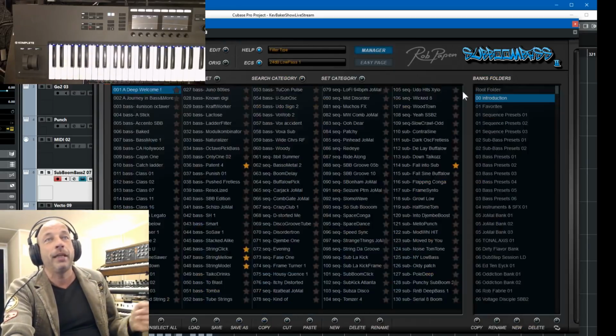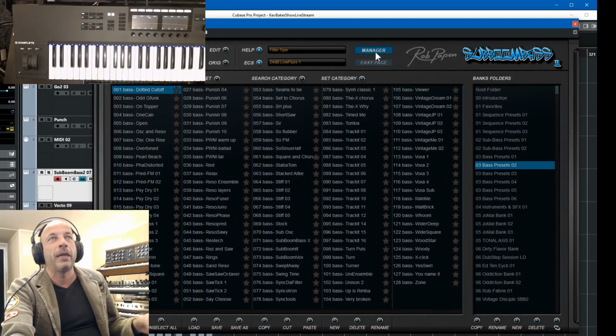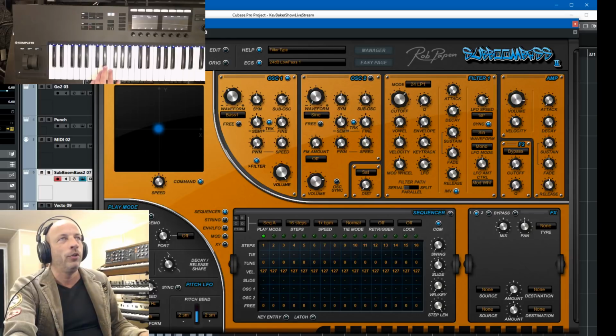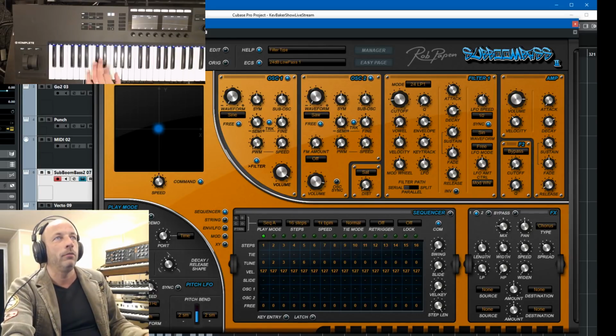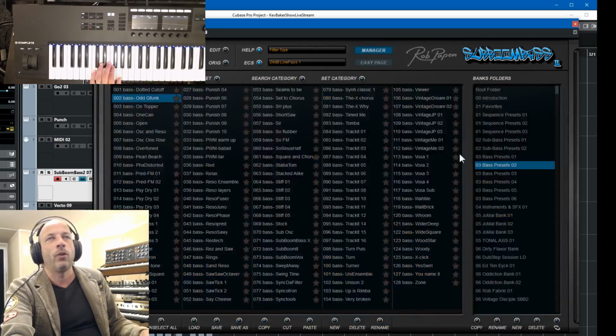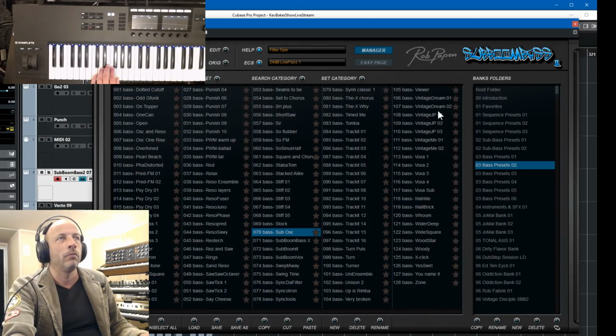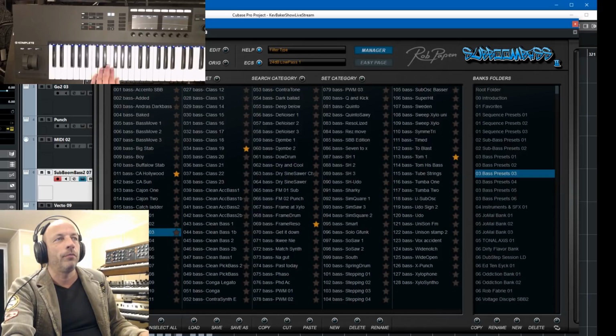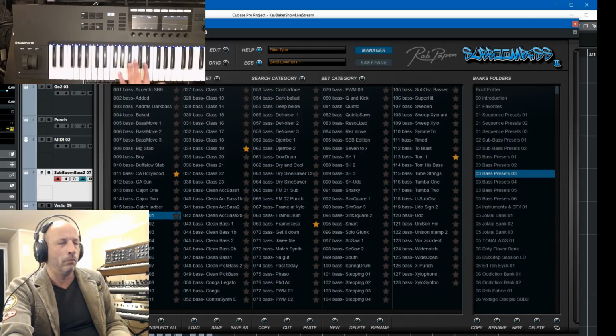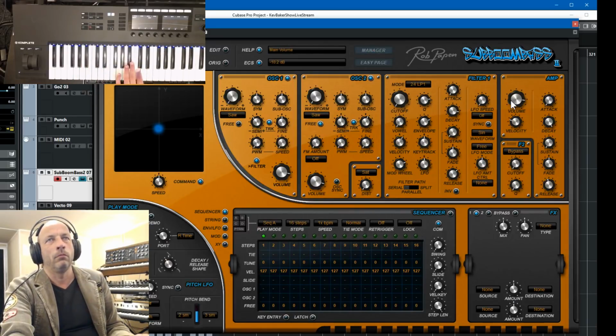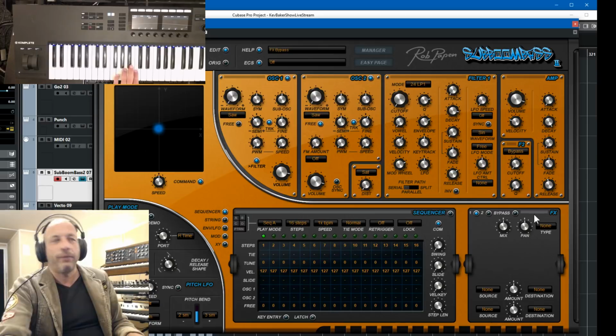So if I go to Sub-Boom Bass, go to the classic bass banks, you'll find some very good analog stuff also. You see, no FX used.